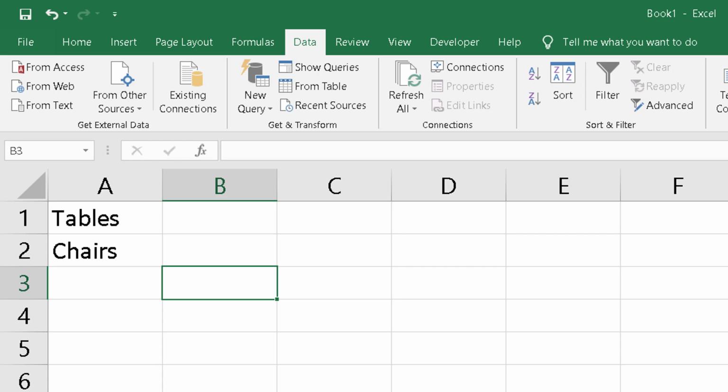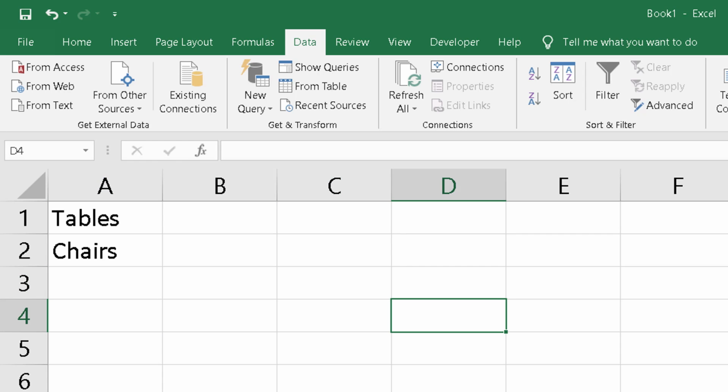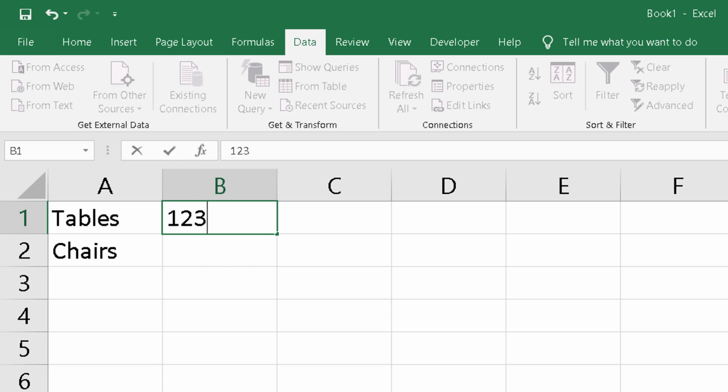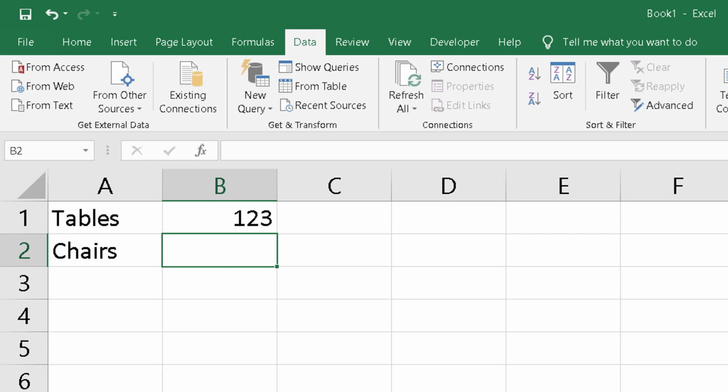I can move my selected cell up and down, left and right. So I can move to cell B1 where I want to type a number. I can then type a number in there and press the enter key again. I can enter another number and press enter. When you type into a cell, it goes into that cell.